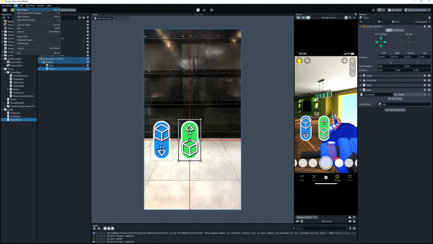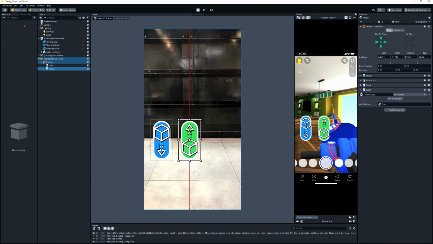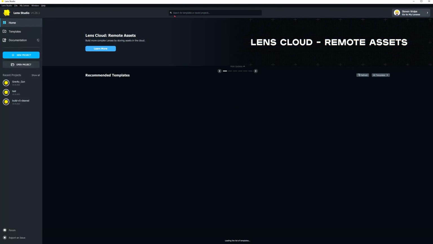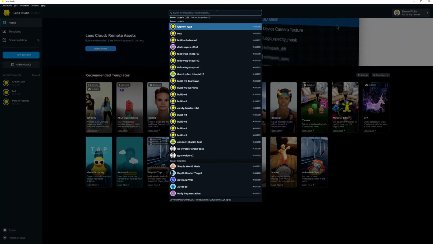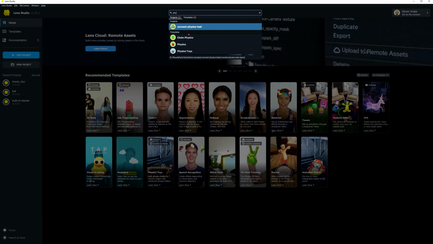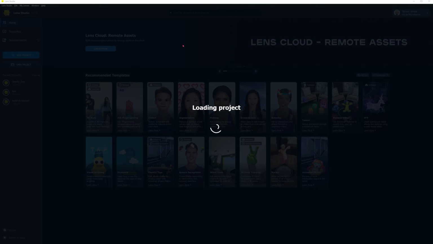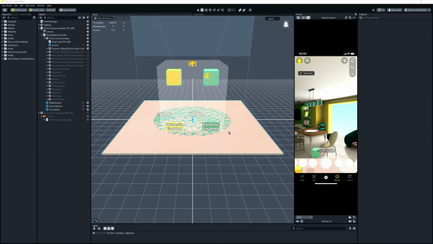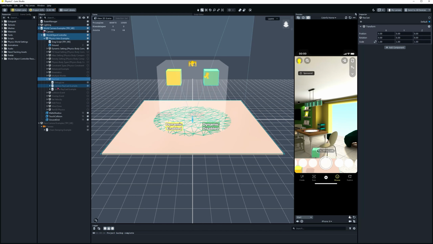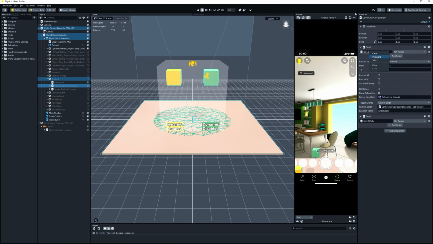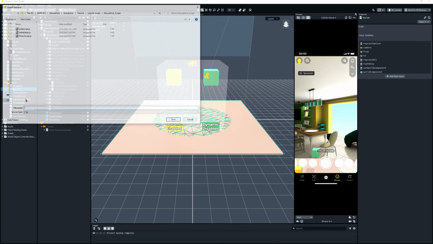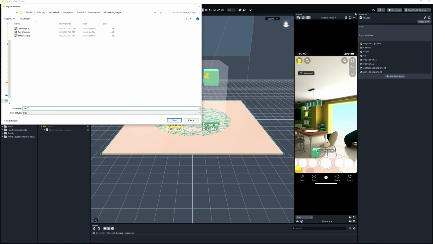Alright, next thing we're going to do is go ahead and close the home because we're finished. No, I'm just kidding. Let's go ahead and search for the physics template. Okay, here it is. Let's open that up. And when it opens, we're going to look for the Raycast example in the Objects panel. Let's open that up and look for the Canon. There we are. Okay, let's right-click on it in the inspector. That shows us where it is in Resources. Let's go ahead and export it. Let's save it as Raycast, where all our other scripts are.